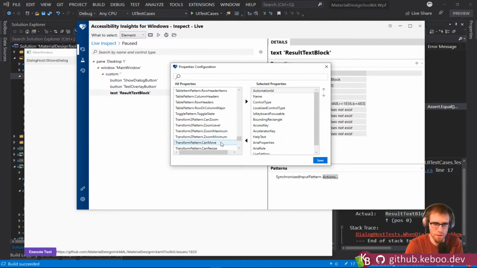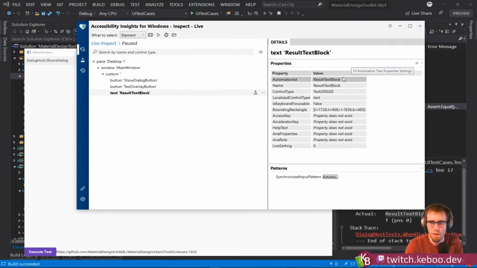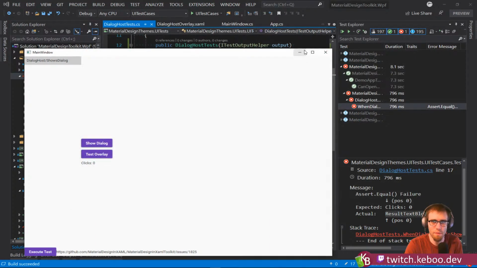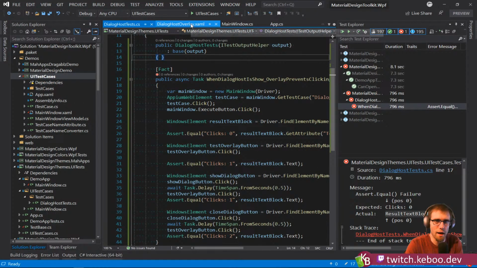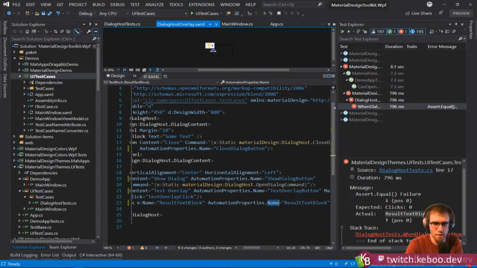Not all of it, but some of it. So you can zoom, can move. Yeah, shoot, save. So that is helpful, I think. But now it comes back to the idea of I want to set automation ID.